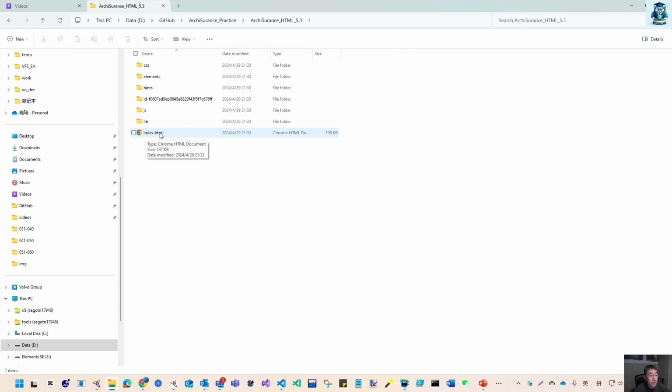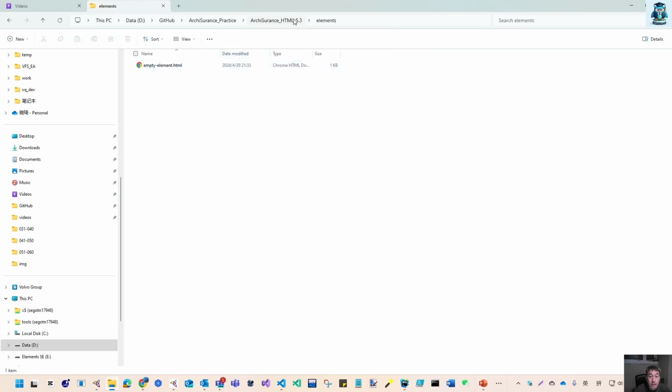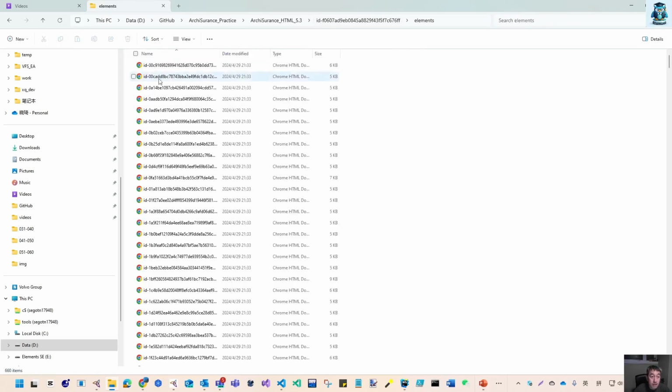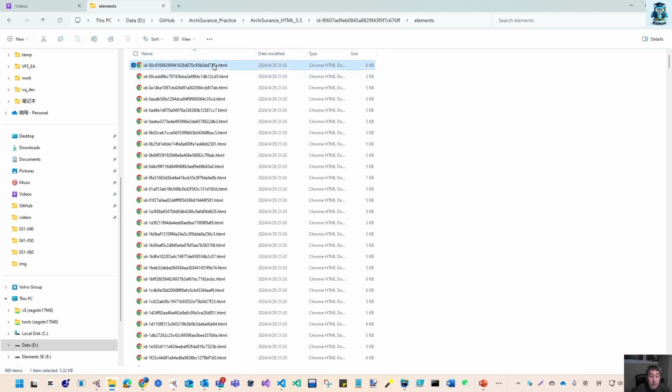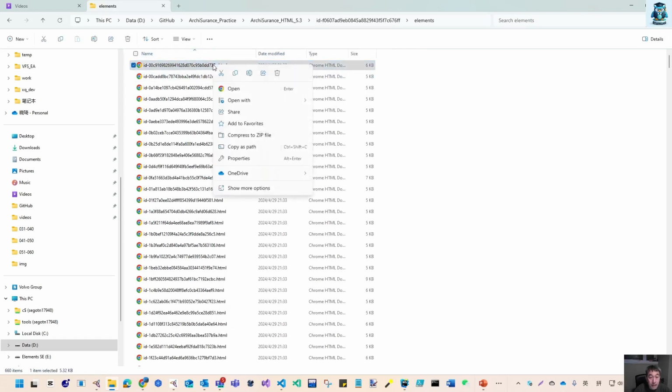As your repository size increases, this index file will become huge, but it's still manageable. All of your elements are named here, each has an element, but the actual content is under this ID. This ID is actually your model ID, and every element has its own element ID.